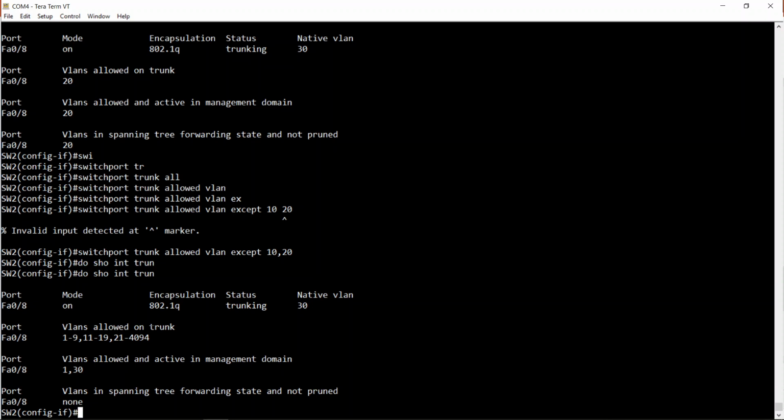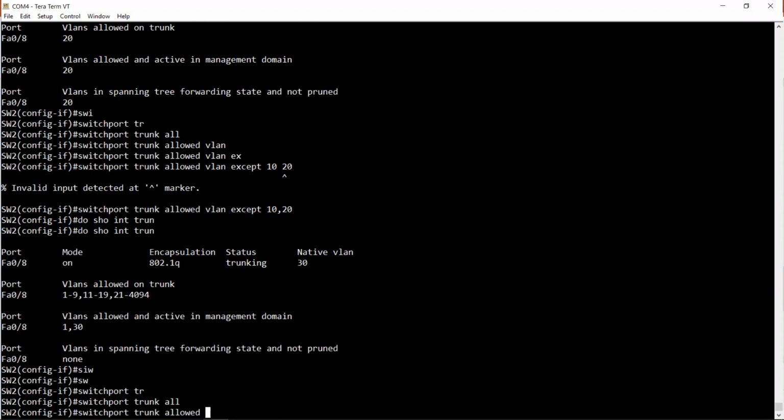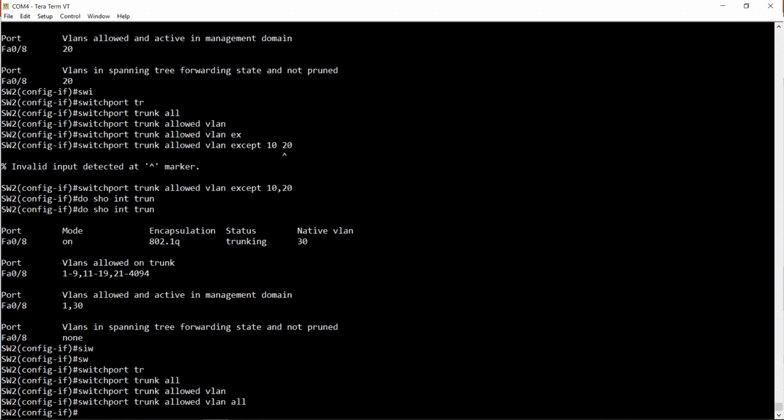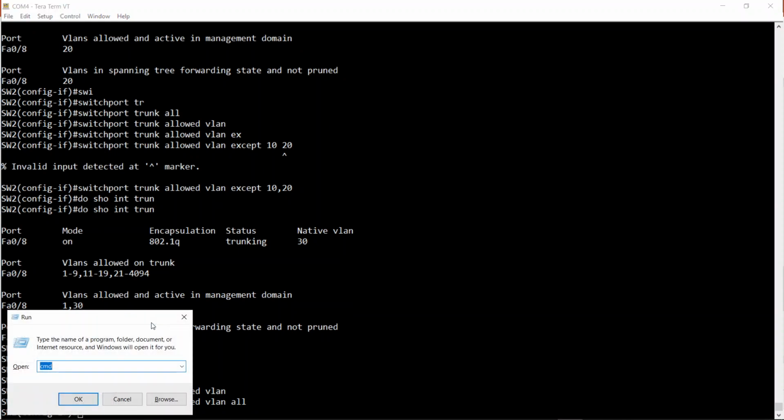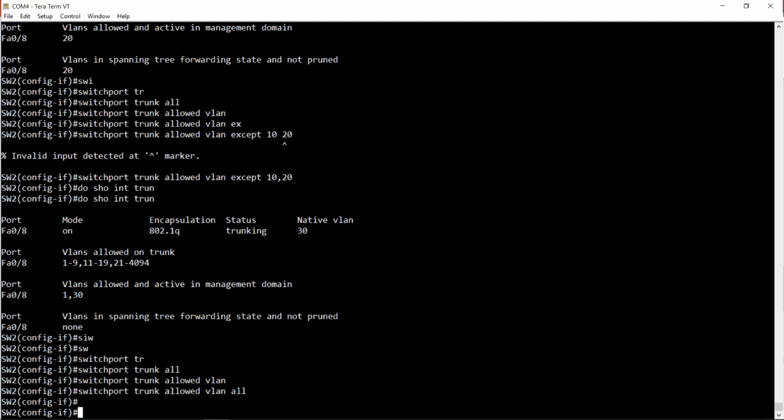So I'm going to put this back to switch port trunk allowed VLAN all. And now if I issue that ping command again, ping 10.1.1.20, give it a few seconds for the interface to come up. So STP is moving this trunk port through a listening and a learning state. We'll cover STP later on, but essentially it'll take 30 seconds before the interface can start passing traffic. And again, we will talk about why.